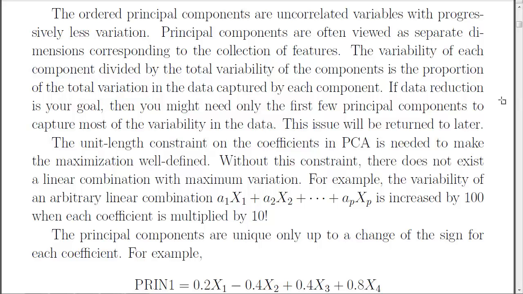If data reduction is your goal, then maybe you only need the first few principal components to capture like 95 or 98% of the variability. And the remaining dimensions, say 5 or 8, however many dimensions you have, maybe only explain roughly 2% of your variability. In which case you can reduce the dimension of your data from, say, 10 dimensions down to 2 or 3 dimensions, while only removing about 2 or 3% of your variability. That simplicity is one commonly used feature from principal components.